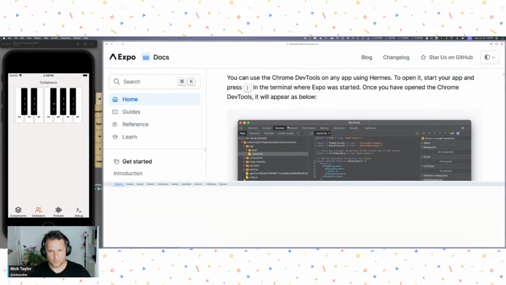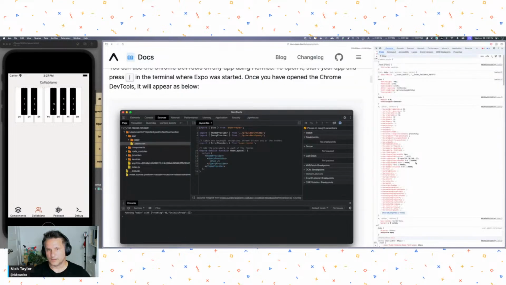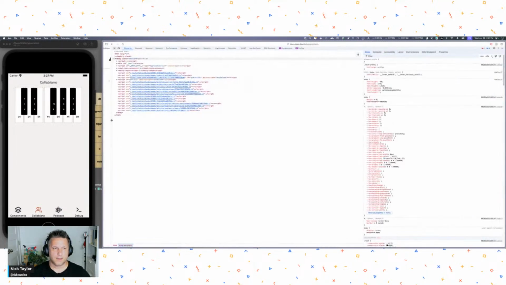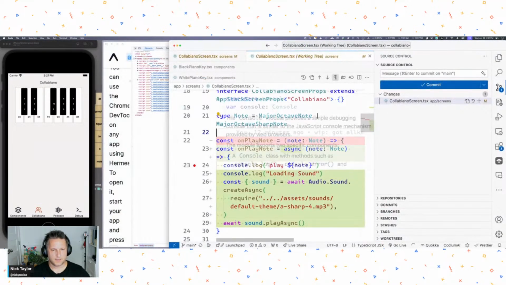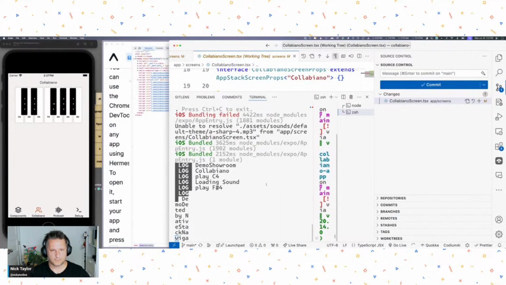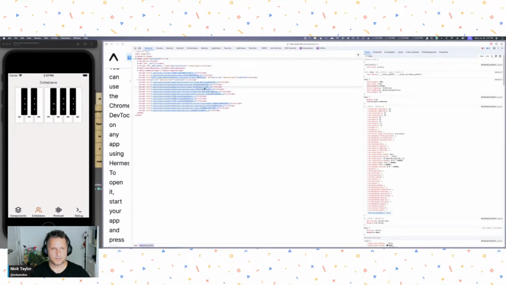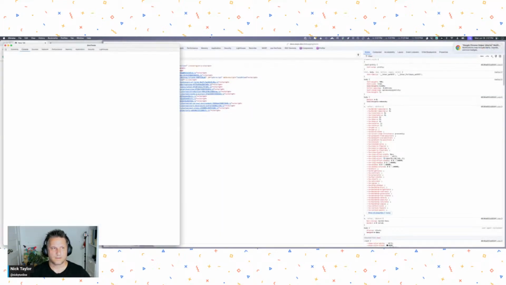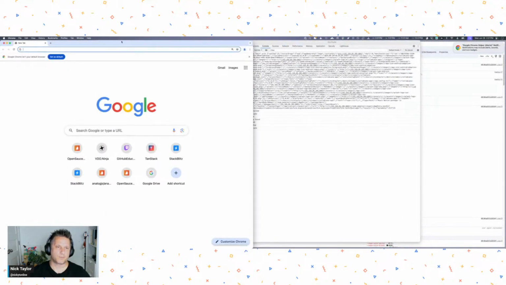Okay, cool. So for folks who've used the VS Code debugger before, you've always been able to debug Node.js within a Chromium based browser. So that's what we're gonna do. And I'm just gonna shrink that, and it said to press the letter J down here. Let's see what that does. Opening JavaScript debugger. Okay, nice. It opened up Chrome. That's why. Okay.